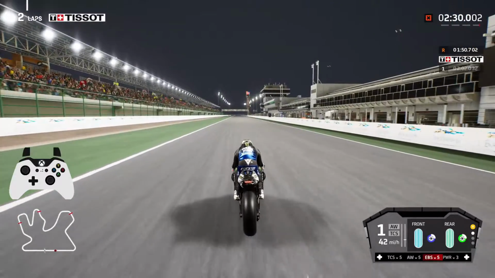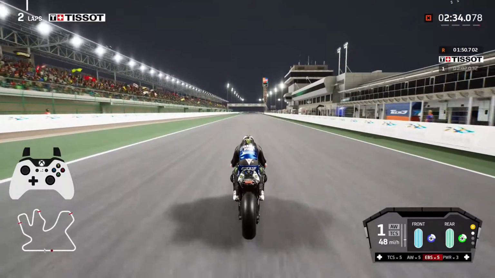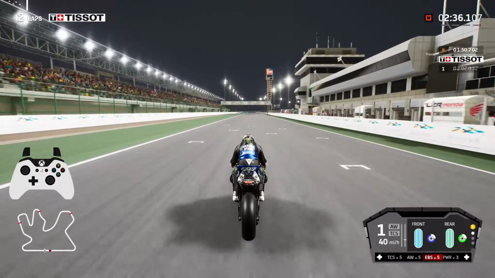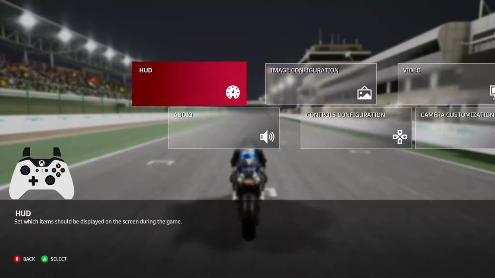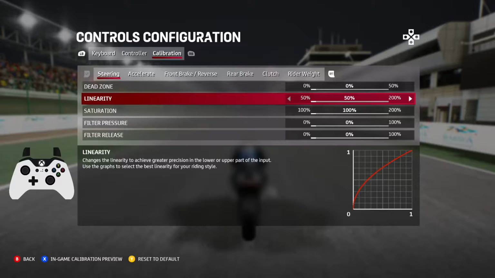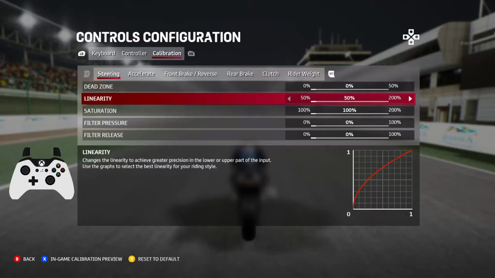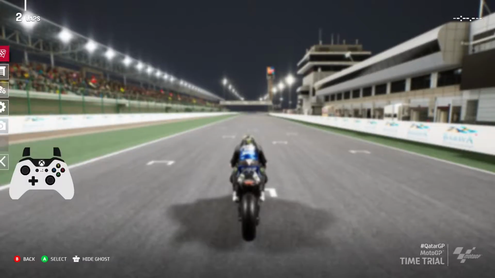Just look how much the stick is moving compared to what's going on screen. Nothing's happening. They've put a huge dead zone and you can't address it. A lot of people are saying, well, if you go to your controllers, this calibration screen here, you can play with it. Dead zone's at 0. I can't make my dead zone less than 0. If you change your linearity, it kind of makes it slightly better. Still not great. So this is what I actually have. So if I reset it, this is what it feels like.